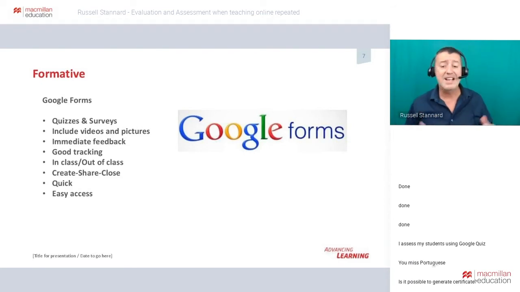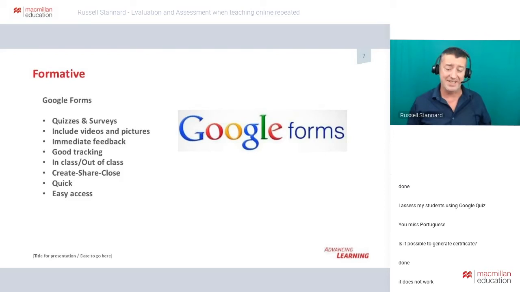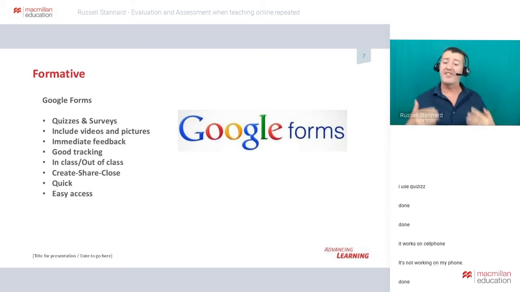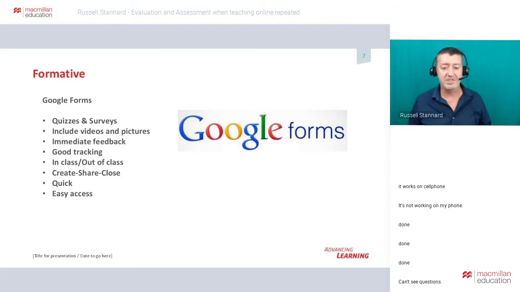So the way to have a little bit of space during the lesson is to use a Google form. You can use Answer Garden, of course, but Google form means the students can go through and answer your questions, and for that 4 or 5 minutes, you don't have to talk. The students are doing something else.